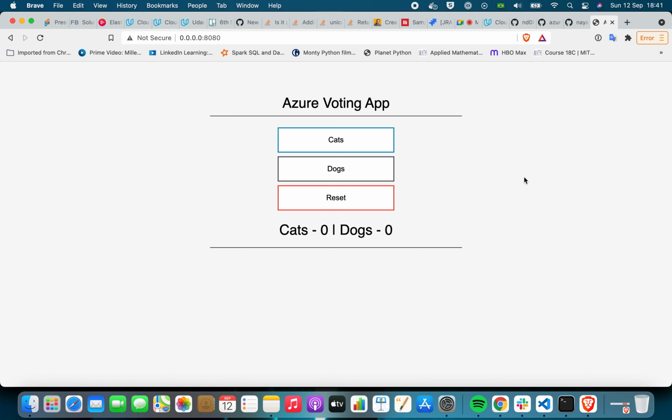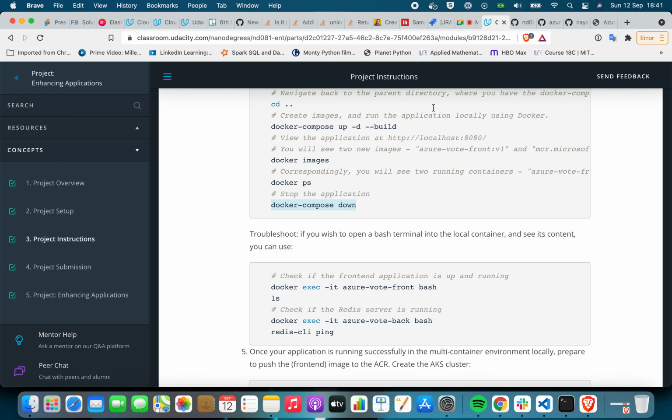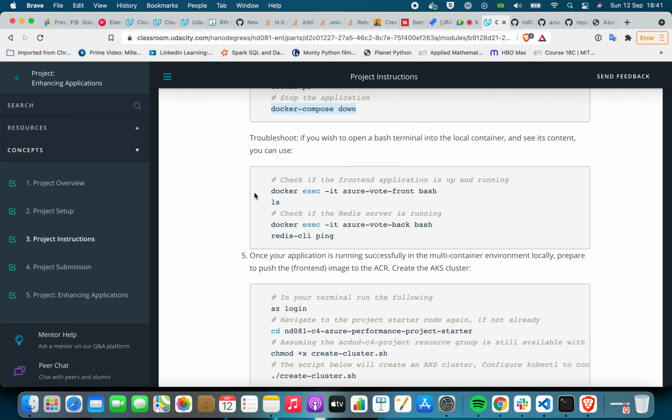I don't know why it was not working before, but anyway, I just deleted all the containers and created them again. So now it's working fine. So we can see the application is running.